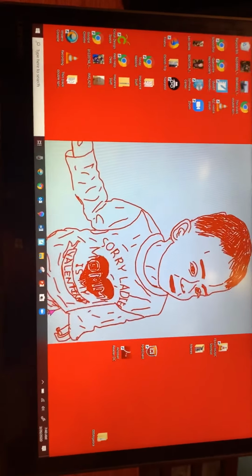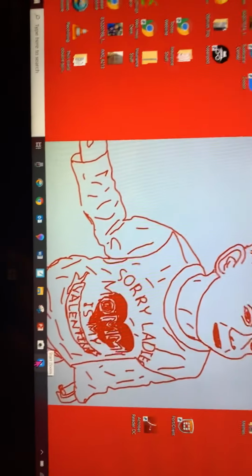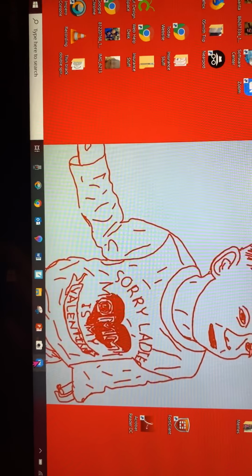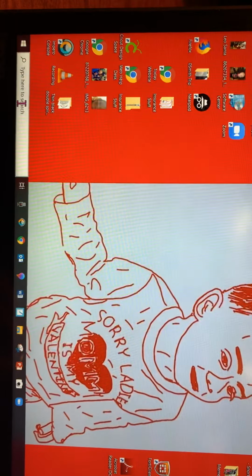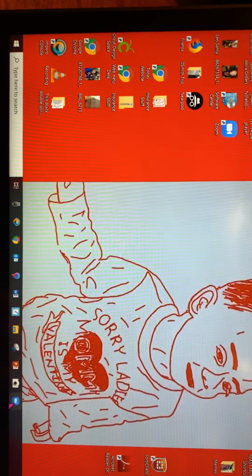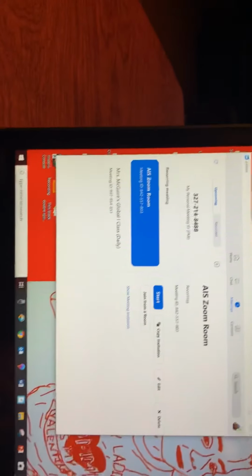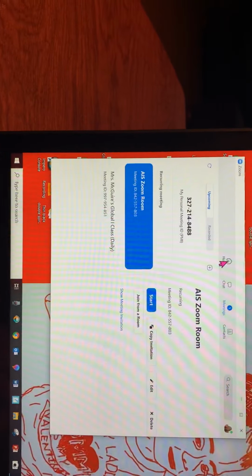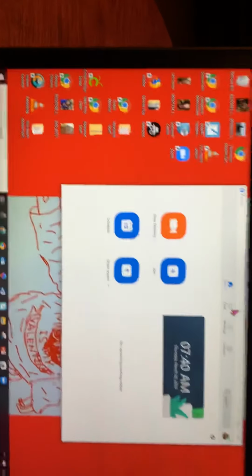So if you don't already have the Zoom client down here at the bottom, go on zoom.us, the client for desktop, get it, install it, type Zoom in your search bar here, and then pin it to your taskbar. Okay, I find that's the easiest way. So we're gonna go ahead and open Zoom. Now it should come up on a screen that looks like this when you first open yours, okay?